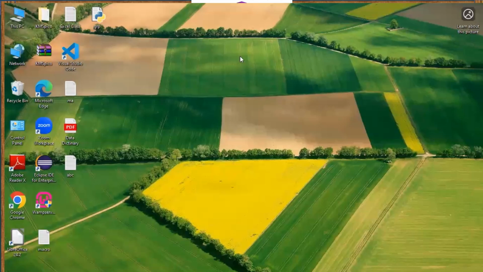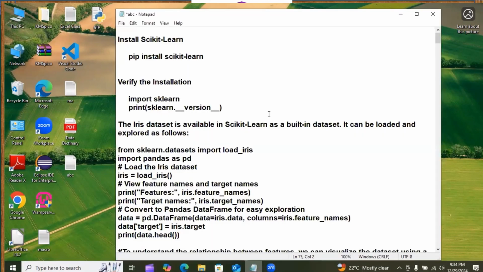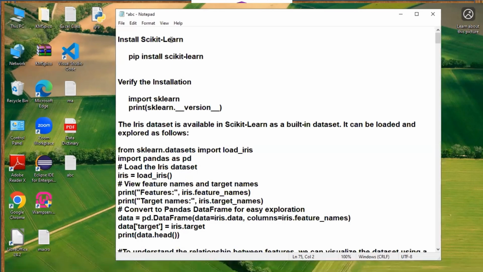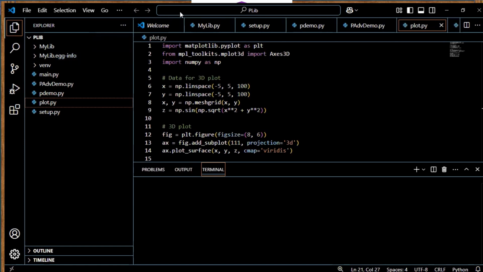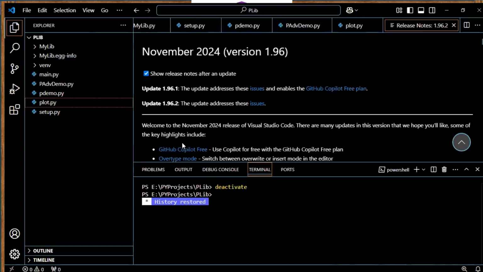In this video, I'll guide you step by step to create a simple yet powerful machine learning model using Scikit-Learn. Whether you're a beginner or just need a refresher, this is the perfect place to start. Recall, the Python package manager command pip will be first used to install the library Scikit-Learn. Recall our earlier projects developed will be reused in Visual Code to demonstrate ML model building with Scikit-Learn.